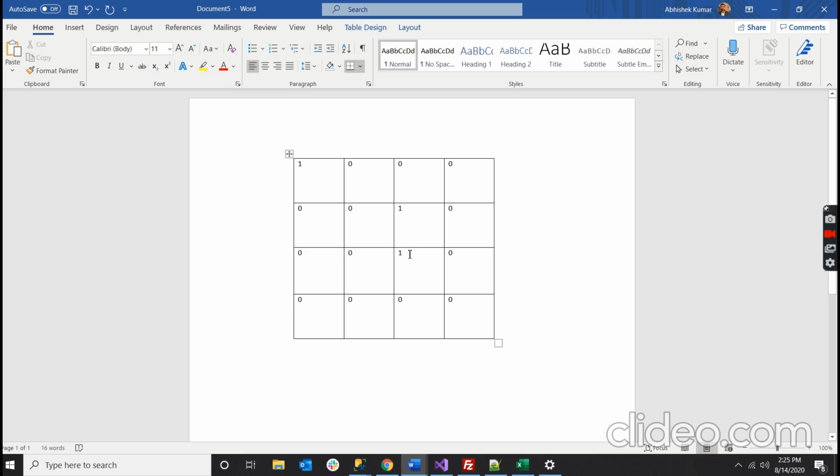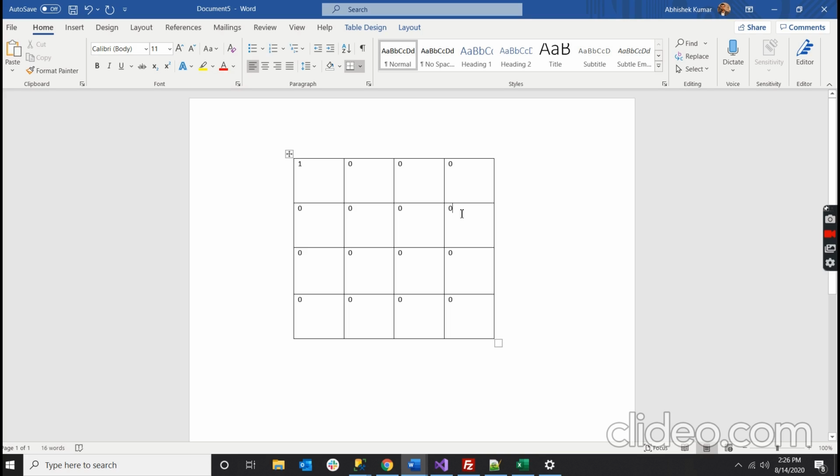No, it's not safe, so we cannot keep it here. Can we place it here? No, it's not possible. So this is not a feasible solution, right? So we have to backtrack and make this 0, and again try with this solution. So we'll place the queen here, and then again we'll follow the same procedure until we reach the final solution, right? So this is the way we have to approach the problem.